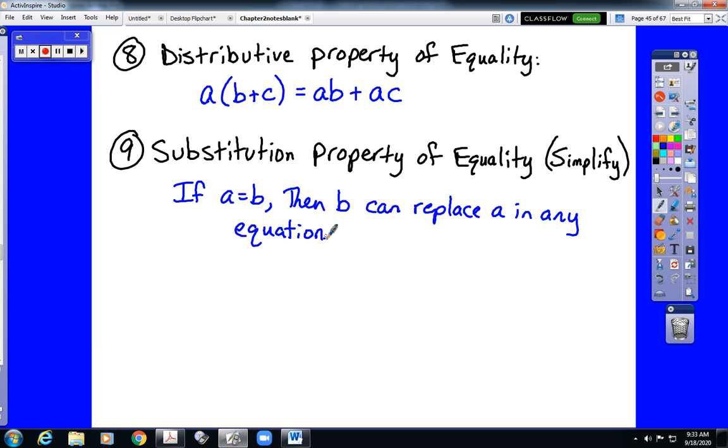We are going to use those to carry out what are called algebraic proofs, and we will use most of them as well in geometric proofs later in the year. So we need to be familiar with these 9 properties, as properties are one of the options that we are allowed to use in informal geometric proof.